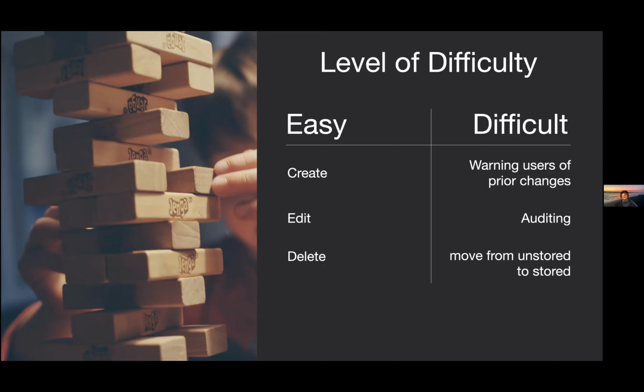And then the more challenging aspect is how to move. And the real benefit of using transactions is moving from unstored calcs to stored values. Basically denormalizing your data. So a perfect example would be where you have a list view of data, and you have related records, and you have unstored calcs based on the related data.